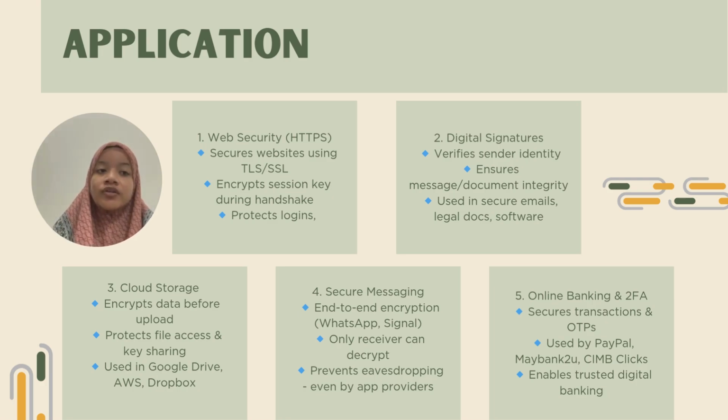Let's move on to real-life applications of RSA. Let's begin with the first one, which is web security. When we visit a secure website, you may notice a padlock symbol in the browser. This indicates the use of HTTPS, which relies on RSA to protect the data we send and receive, like passwords and credit card details. RSA helps encrypt the session key during the handshake process, making web communication secure.